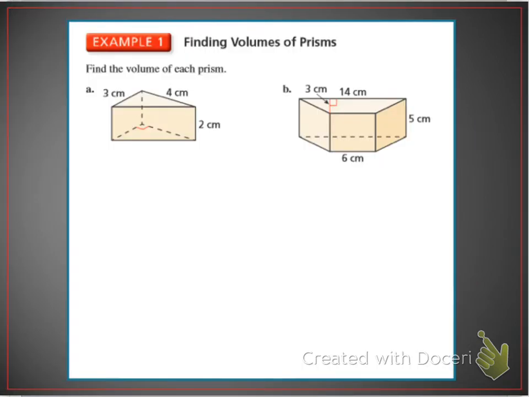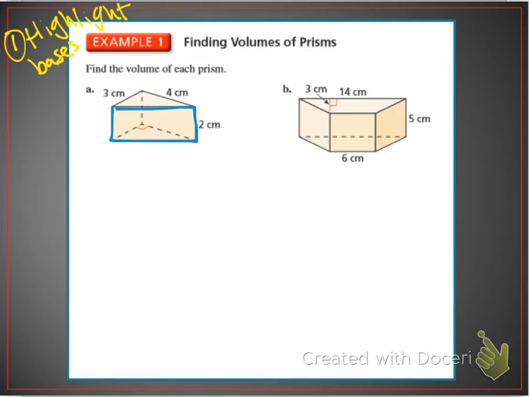So our first example is we're going to find the volume of each prism. The first thing that we want to do is identify this prism. We're going to highlight the bases. So again, the bases are going to be congruent and parallel. Most people would see this rectangle. You need to ask yourself, does it have a parallel rectangle to it? So it would be opposite of it. It would be either behind or in front.